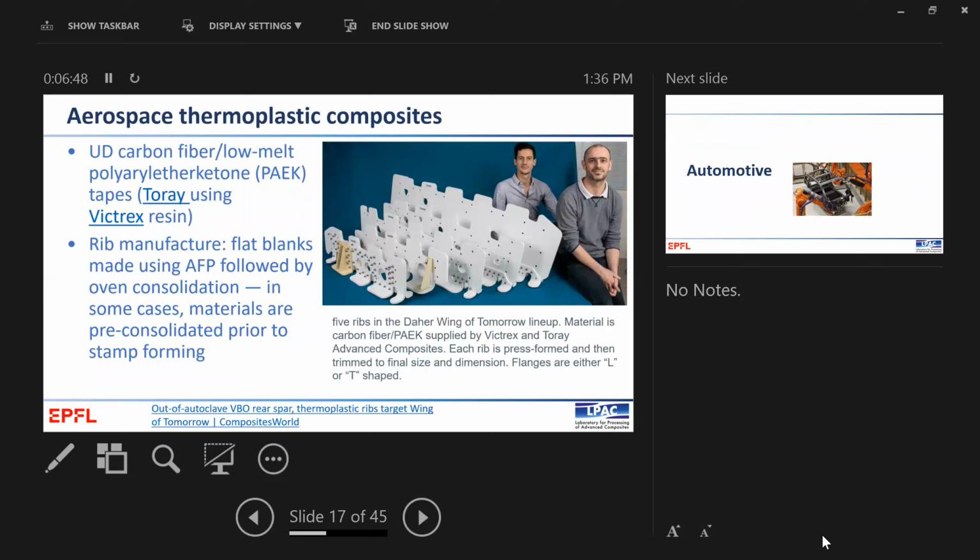Something very, very close to my own interests, using thermoplastic composites. Leah, sitting at the back, has projects on these types of materials for drone structures. Didn't mean to surprise you there, sorry.